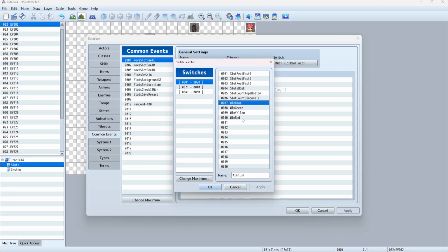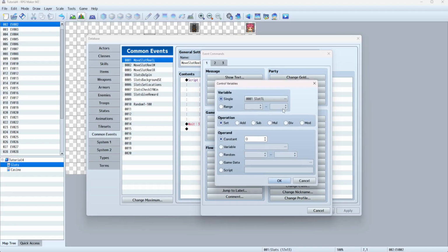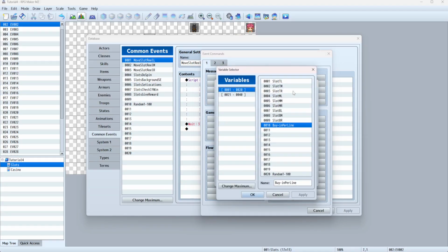And then the last 4 are the win of the colors that you choose, or the symbols. You could do like apples, bananas, grapes, whatever. But for me, I just did colors. And again, you probably figured this just tells the game what you won. Then let's move over to the variables. So the variables that we'll need are these 10 plus 3 extra.